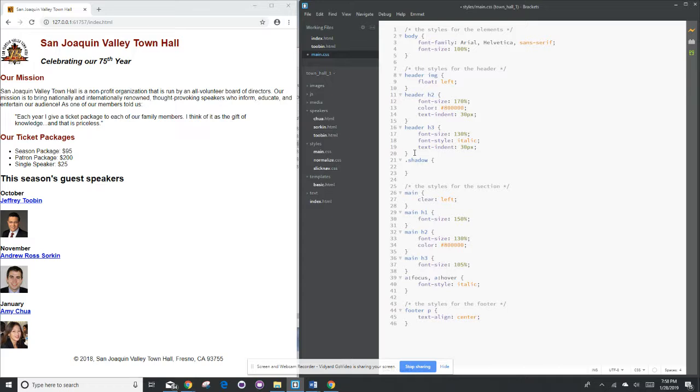So I'm going to use what's about halfway down that text shadow, and my numbers are the horizontal offset, the vertical offset, so whether it's left or right, whether it's up or down, and how far, the blur radius, so how far the blur goes out, and then the shadow color. And the shadow color, it told me what color to use. But everything else it left up to me.